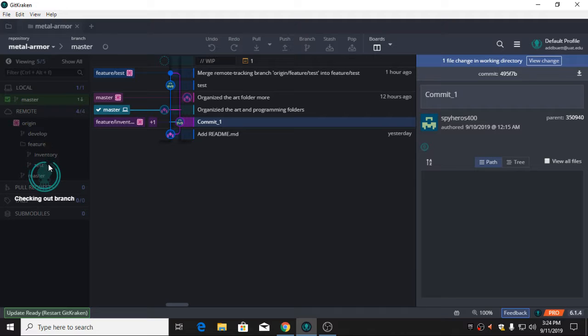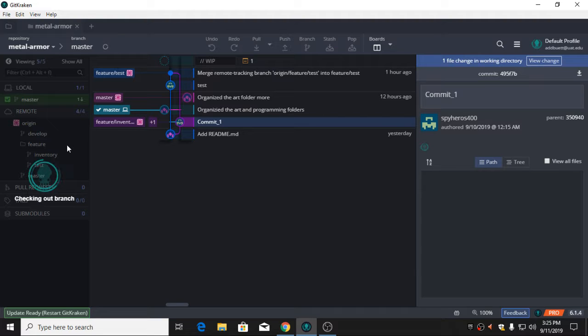It will say checking out of branch because we're checking out the one that we're currently in. Just put your initials, actually. My name's Addison Butner, so I would put AB underscore inventory, or if it's test, make sure you do AB underscore test. So make sure you're keeping it organized, and make sure you're not losing anything, guys.